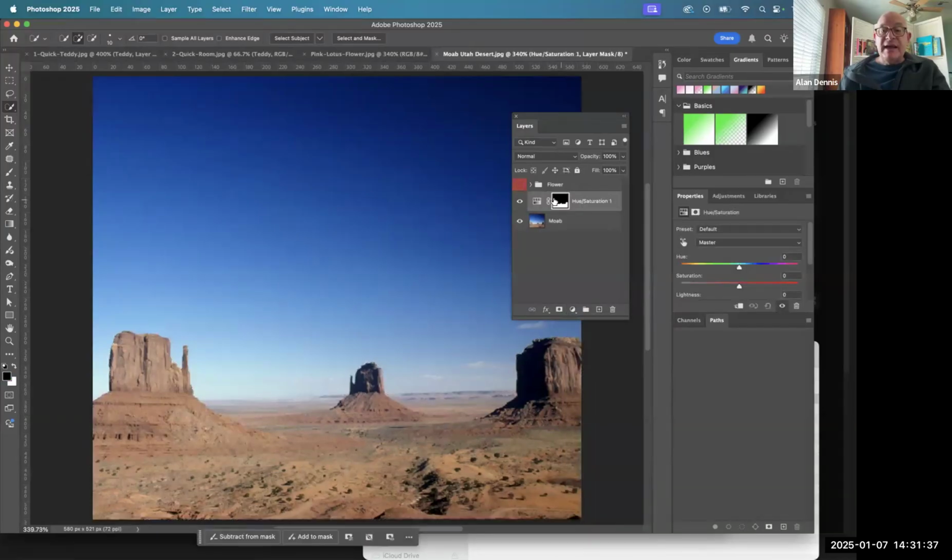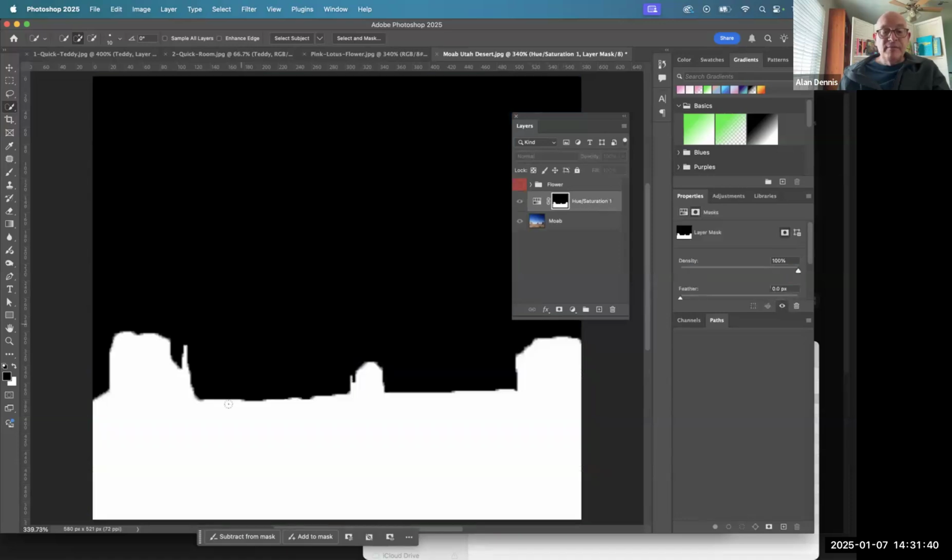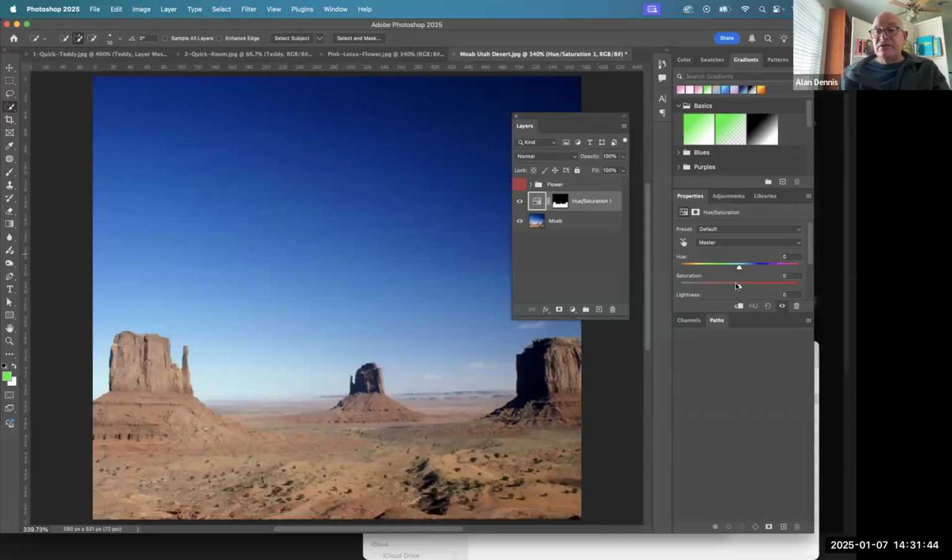And you see the mask here, it's only going to affect this area. The black area won't be affected. And so in hue saturation, I've got hue. That's going to change the color. I just want to pump the saturation up a little bit. Ooh, look what I did. Excuse me, how much brighter it is. That's fun. And then I decided, oh, I want the background sky to be black and white.